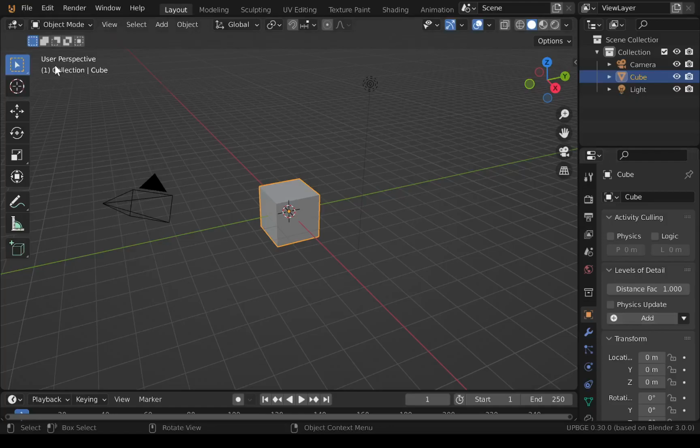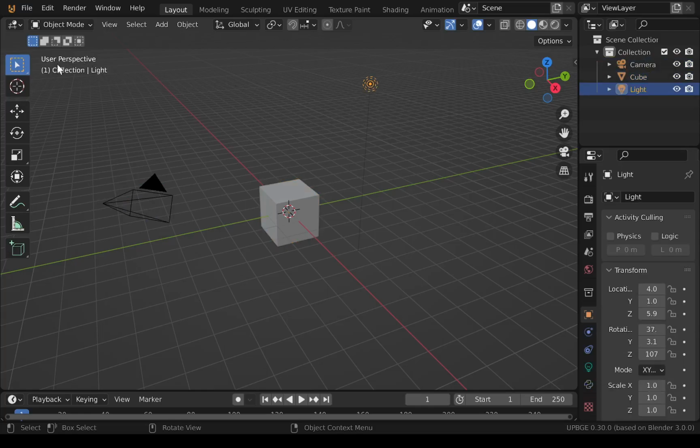I'm going to talk about these tools on the left bar over here and give you an overview of what each of these tools do. The first tool is the selection tool, which is pretty straightforward. You click on an object to select it in your workspace.